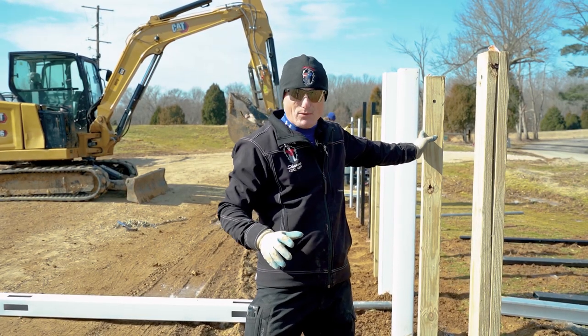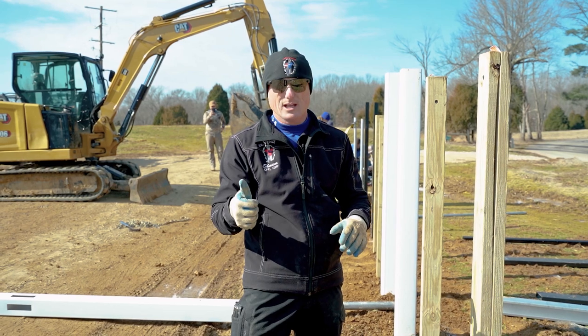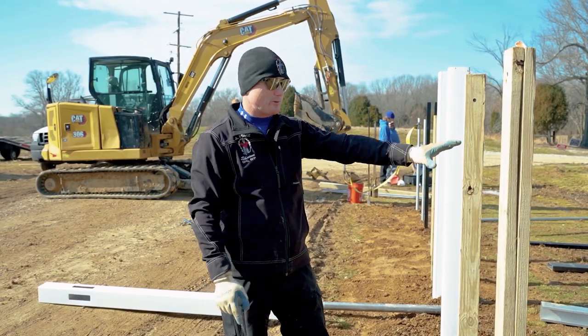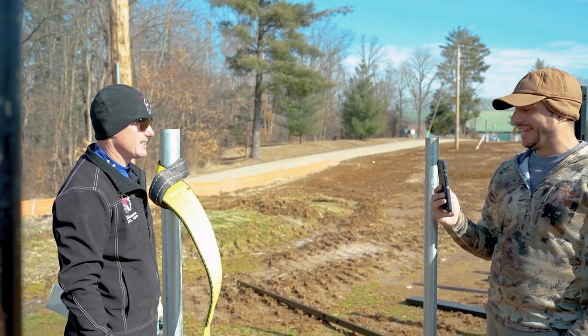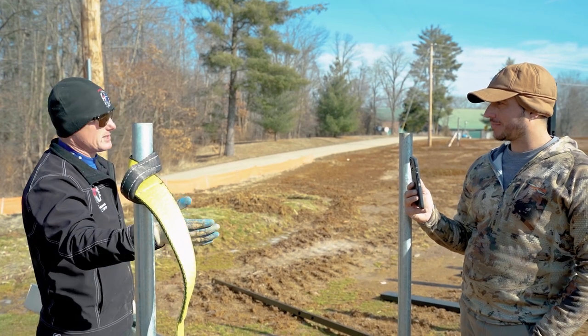If you marry two 2x4s together, we're gonna drastically reduce the warping and twisting. And then the cracking, we're not gonna have cracking on the edge of the 2x4 like this. Generally, you don't get that checking like you do on a 4x4. So that's what's going on right here. Both of these were dry packed. And I would say, Sean, I think the post is gonna fail before any footer. All right, or no footer, like driven, right? Obviously, the post is gonna fail, right?